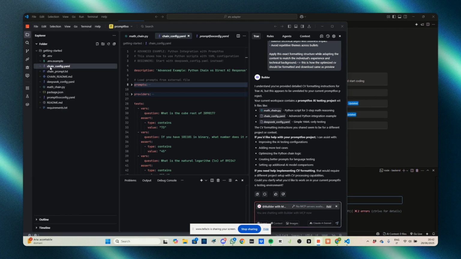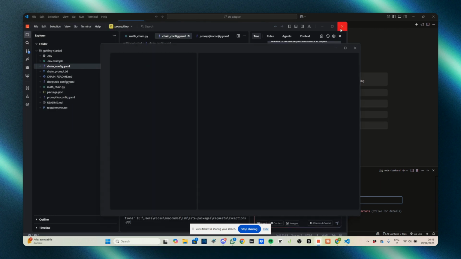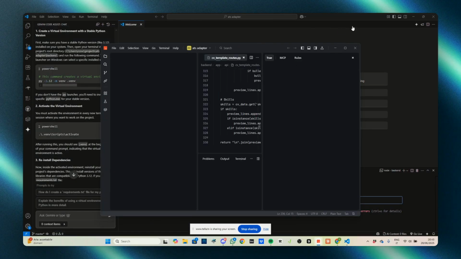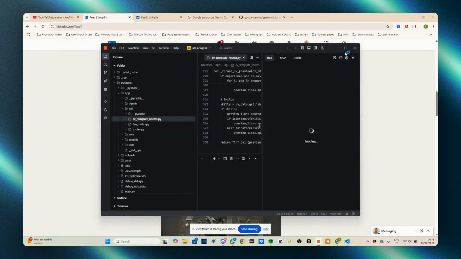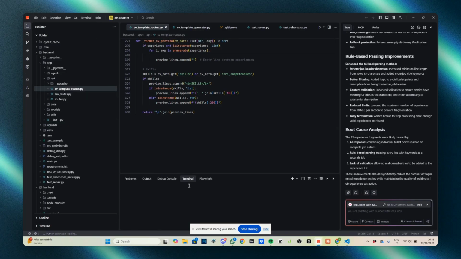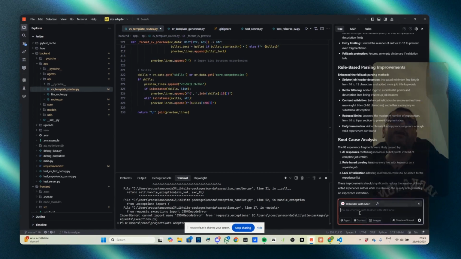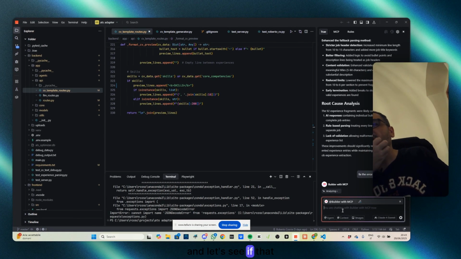So let's open the folder which was ATS adapter. Okay, now I will ask, fix the error in the backend and run it. And let's see if that is able to solve it.